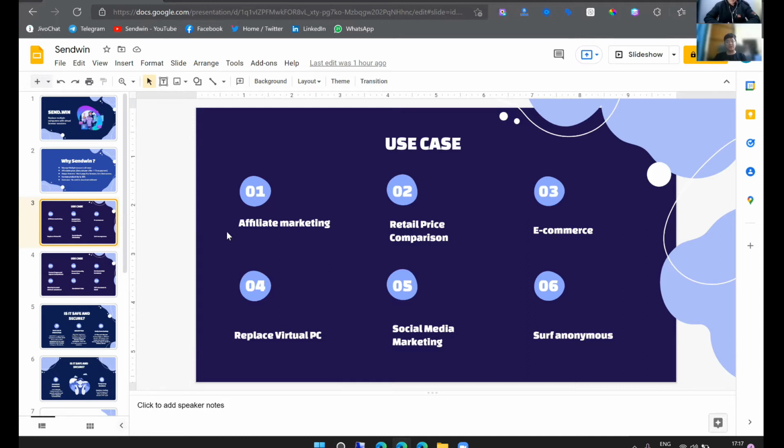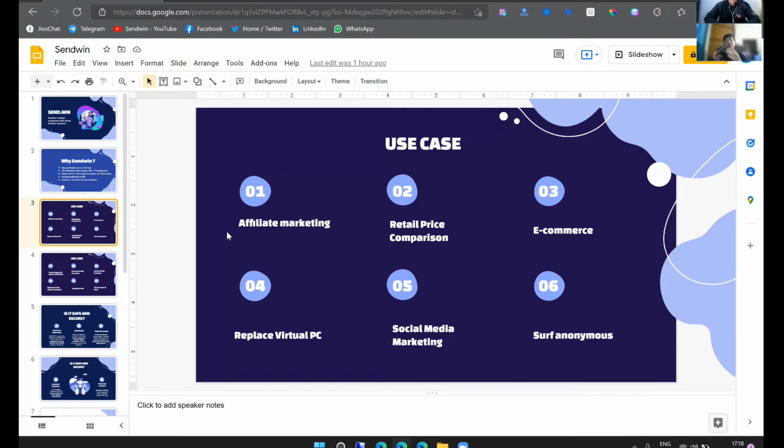As I mentioned, social media marketing. You can also stay anonymous. If you add a proxy to each session, each session that you create in each tab will have a different, anonymous IP that you will be running. No need to open incognito mode.